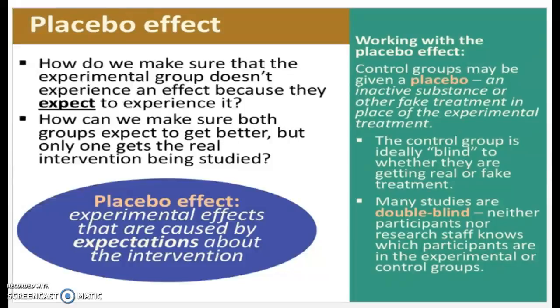And as you can see there, in a double-blind procedure, neither the participants nor the research staff knows who is in the control group or who is in the experimental group. And the big reason for doing this is that research assistants may actually interact differently with individuals if they know if they're in the experimental or the control group. So therefore, again, the double blind helps to minimize confounding variables.